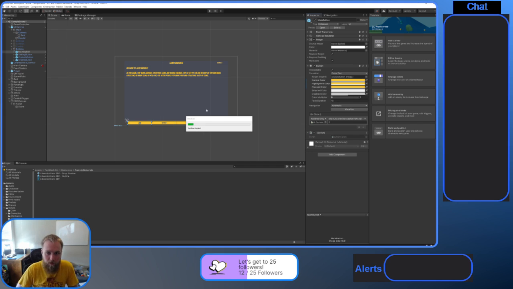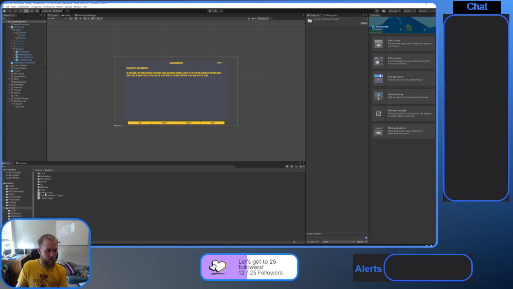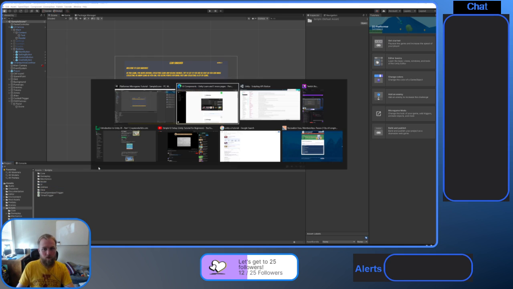I'm gonna write a script that stores the colors so that way we don't have to go through all the buttons and change them. So move button colors into the UI folder.